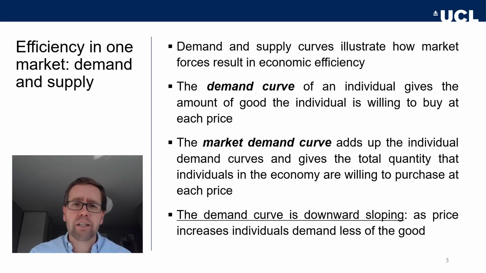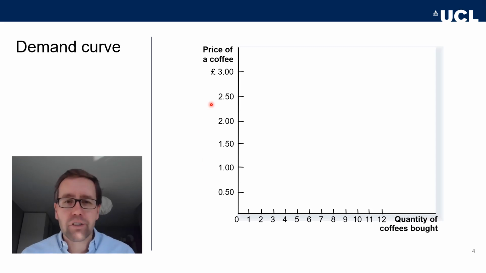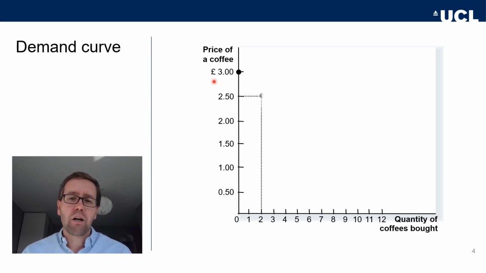So let's look at this in an example. Right, so here we have on the x-axis the quantity of coffee demanded, and on the y-axis we have the price of coffee. And we've chosen a slightly more realistic range than the £10 I suggested earlier. I'm not sure how many coffees could be sold at the price of £10 at the moment. Right, and I said that the demand curve is downward sloping because if the price of coffee is £3, maybe it's too high. Price of an espresso, say. So few people are willing to buy it.